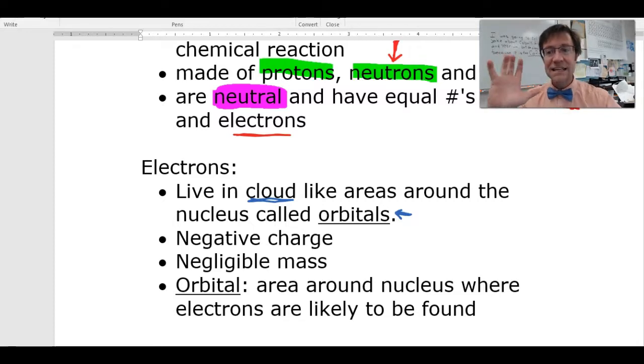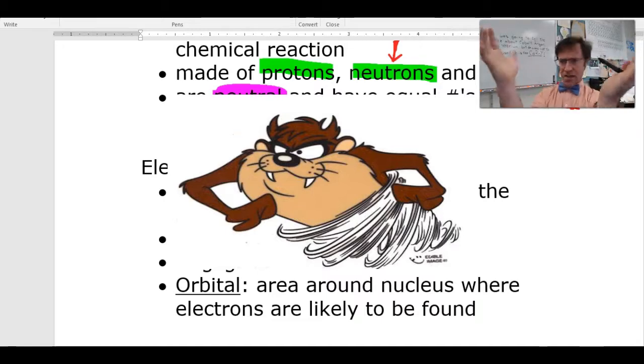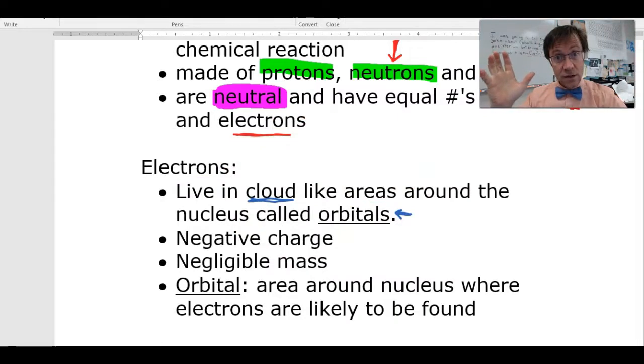So here's the deal. An orbital is a cloudy-like area around the nucleus, okay? And it kind of works like the Tasmanian devil. Y'all know how the Tasmanian devil gets so excited, and he starts spinning around until he's just like a cloud. He's like a tornado, right? You kind of think of it like that with electrons. They are moving unbelievably fast around the nucleus, but they're moving in like a wave function. It's easier and better to think of an electron not as a point or a particle moving around in space, but as the cloud around the nucleus.